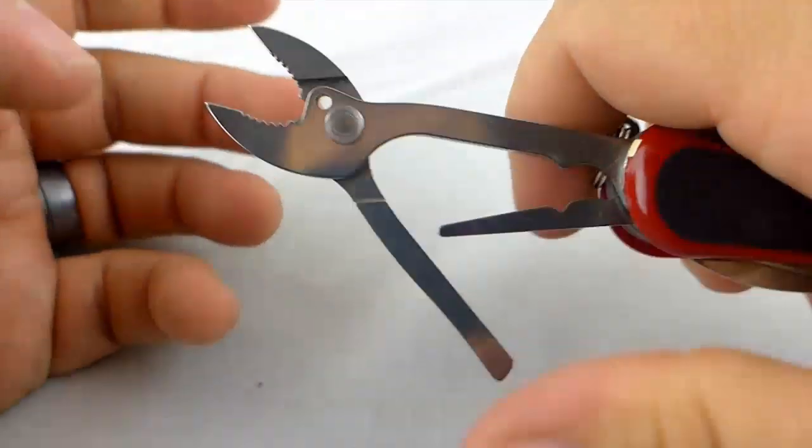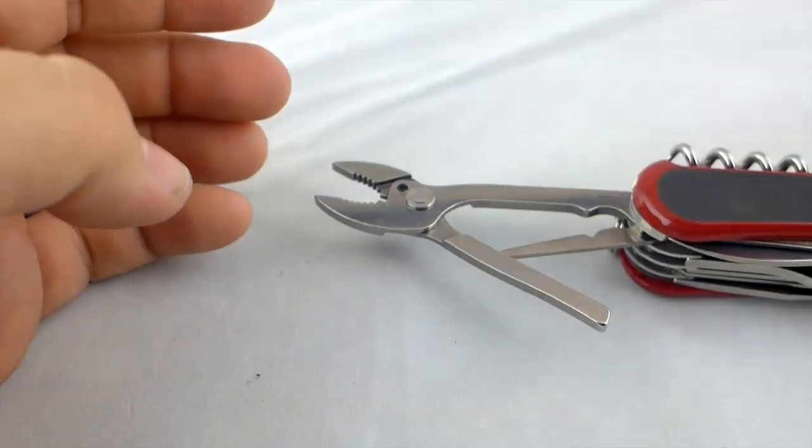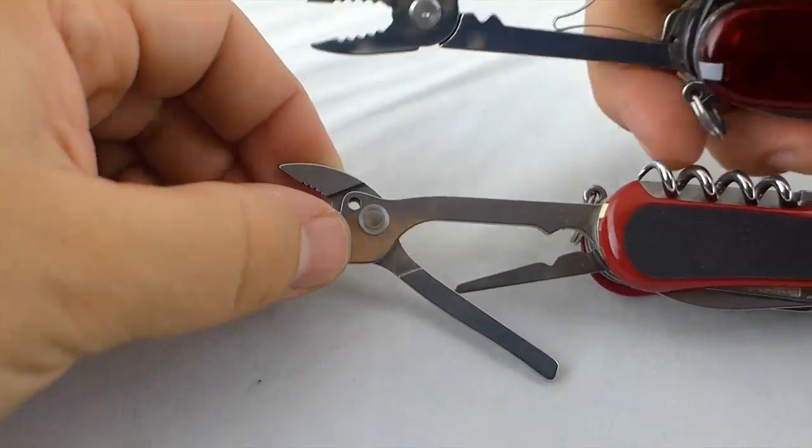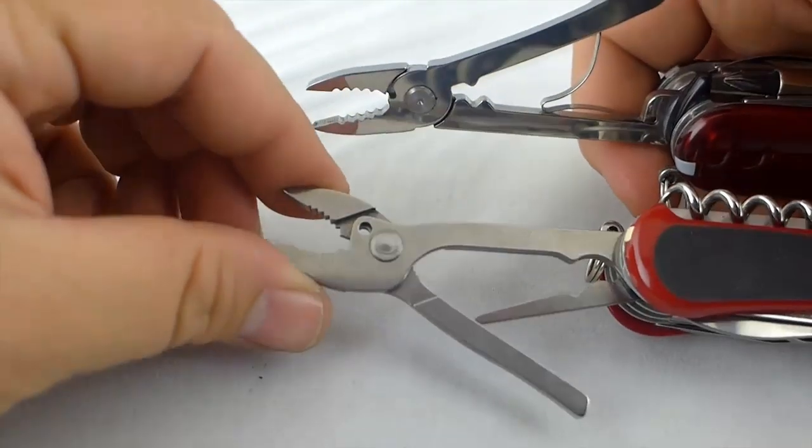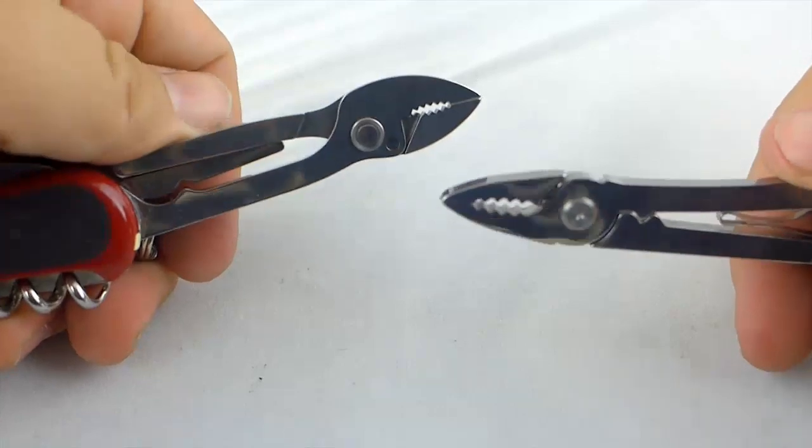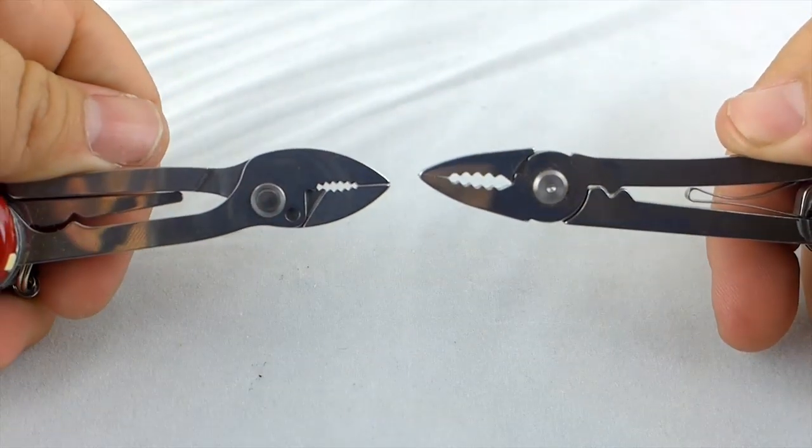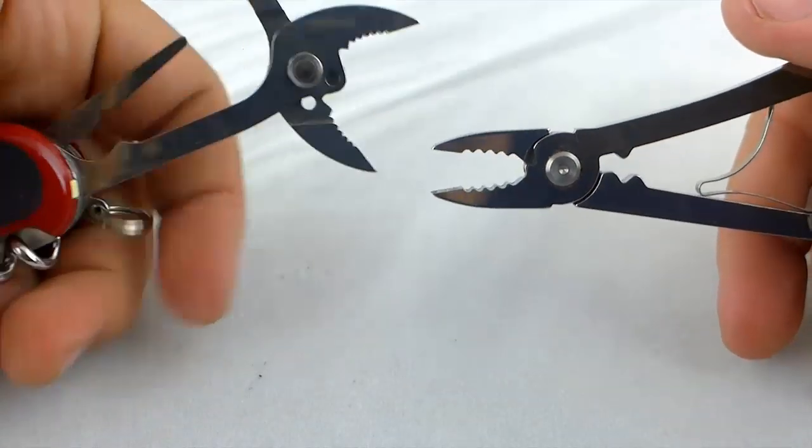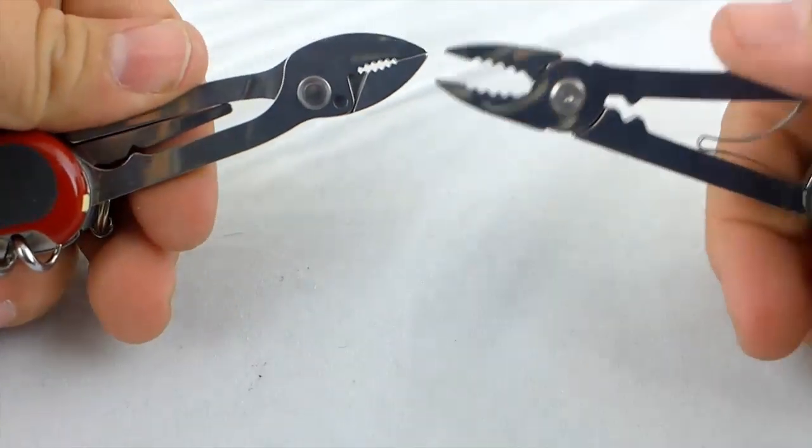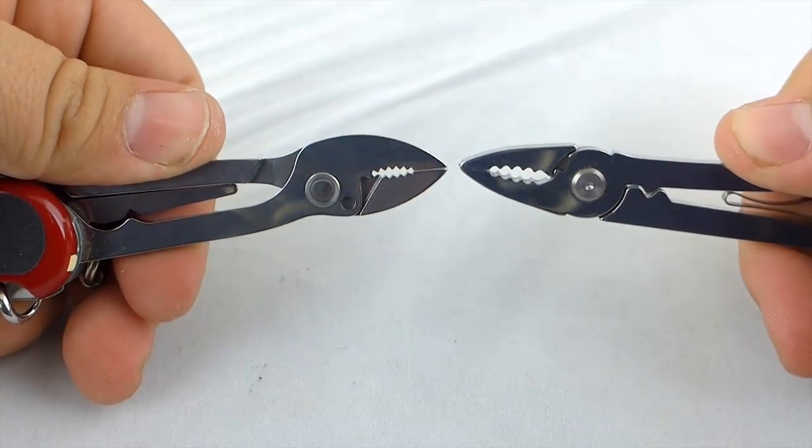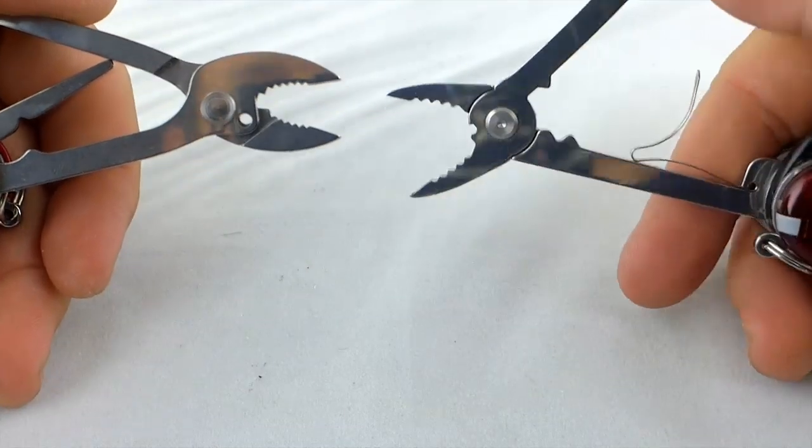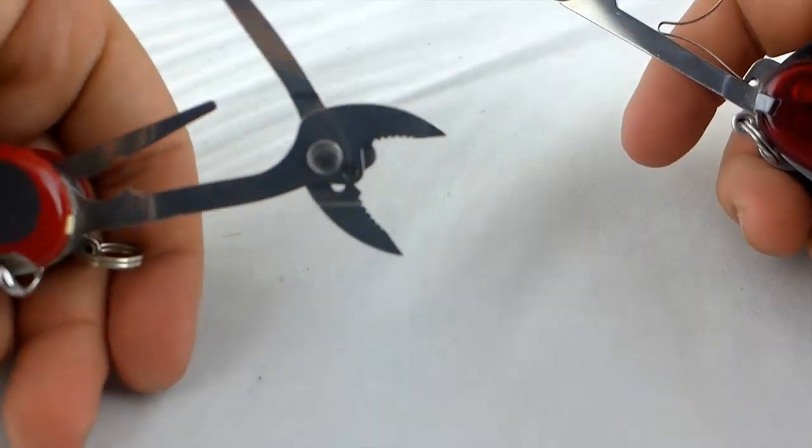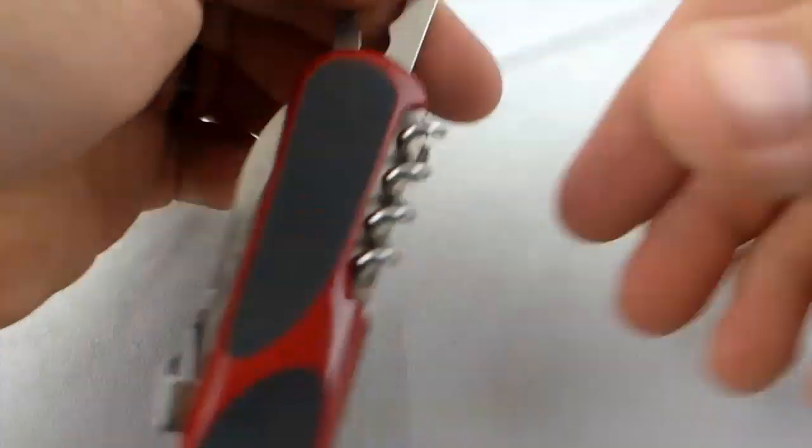They also don't feel nearly as sturdy as the ones in the Victorinox. I just like the feel of these a lot better. Put the two here side by side. A bit different shape here. This one's got a lot more room in between the actual teeth themselves. This one's a lot closer in between. But this one also tends not to pop open as far when you're using it. This one, it'll pop open and it gets stuck. And it's just a pain.